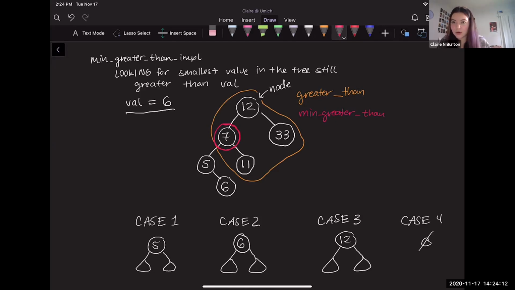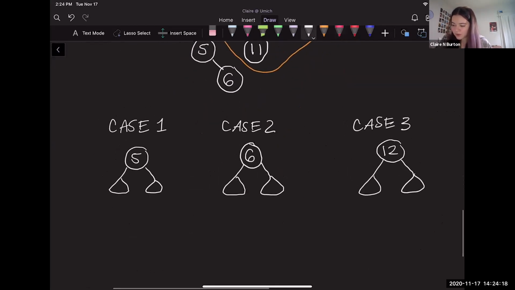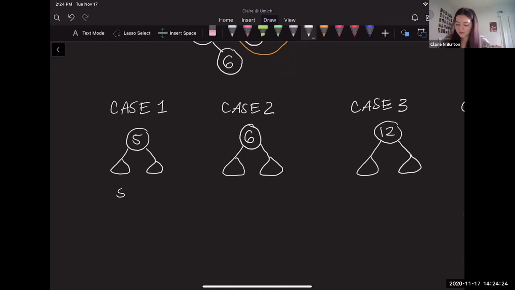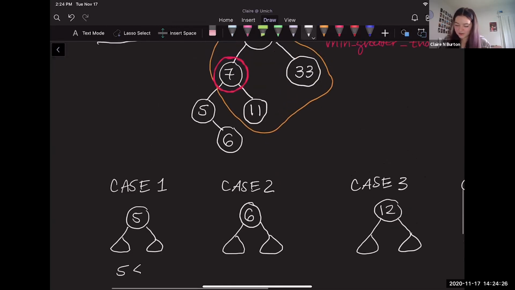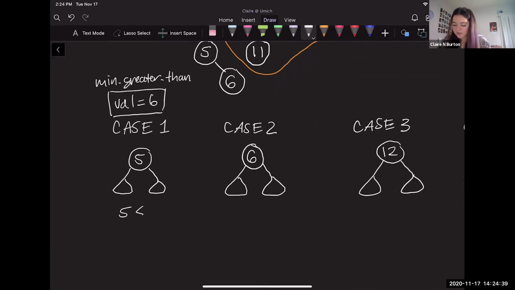And we're going to break down all the different case scenarios that we can run into. Looking for the min greater than, if I see a 5, and again, we're dealing with our val equal to 6, 5 is less than 6.